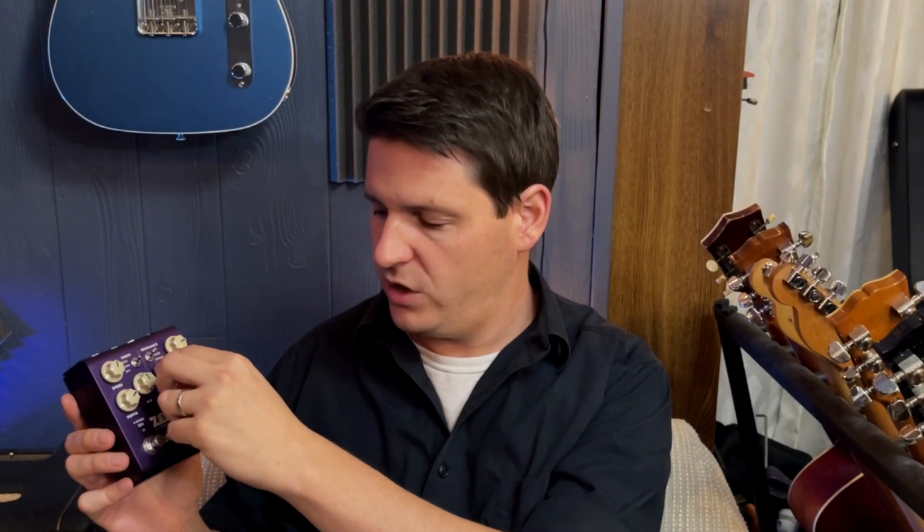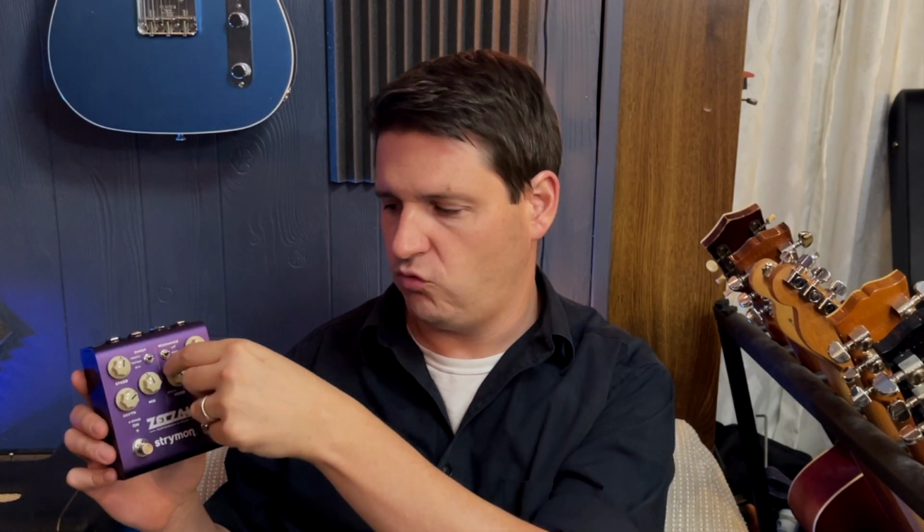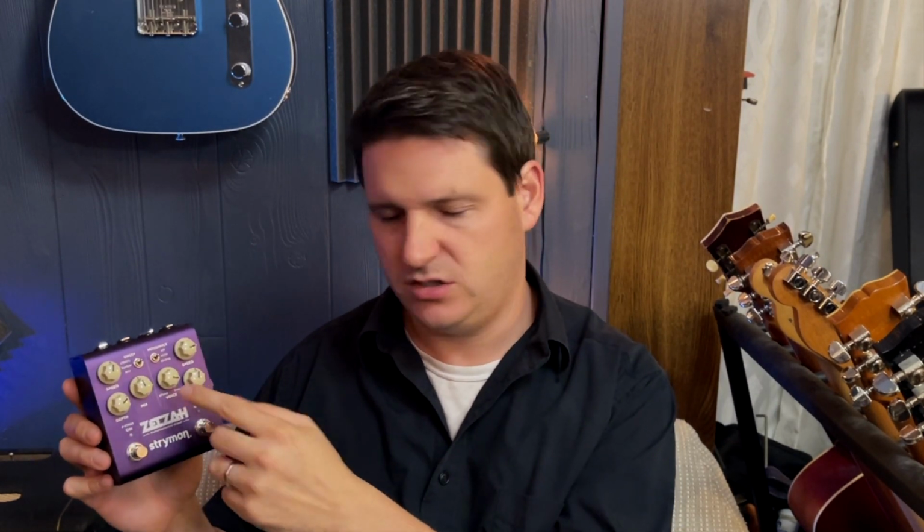So now I've got the speed up a little bit because I like the way it does the kind of, when you get up to the rotary sound, it really nails a Leslie tone. So we're going to start with the voice knob back and we're going to roll it up and hear how this just completely changes the character of the effect.